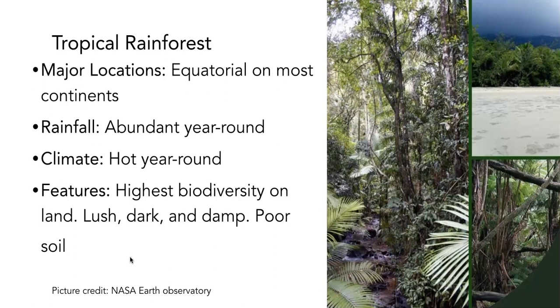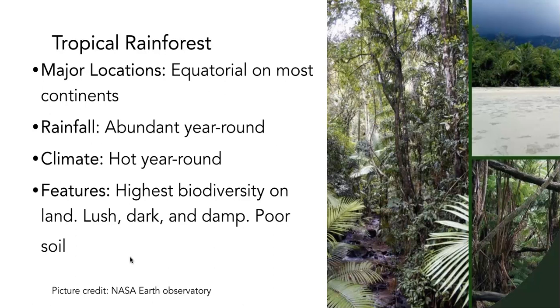The reason why it has poor soil is because it doesn't have a dormant season. So when something dies, a plant, a tree falls over, animals die, they're immediately decomposed because of the heat and rain and dampness. So things decompose quicker with more rain and more heat, the higher the rate of decomposition. But because there's no dormant season, immediately plants are using those nutrients to grow bigger.